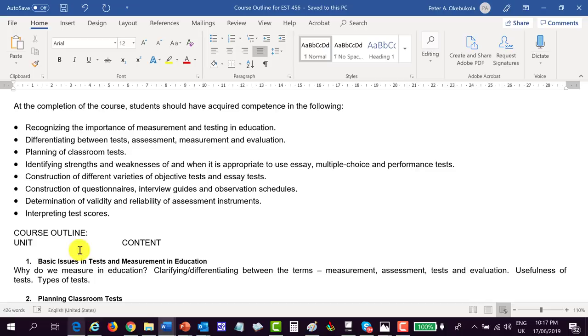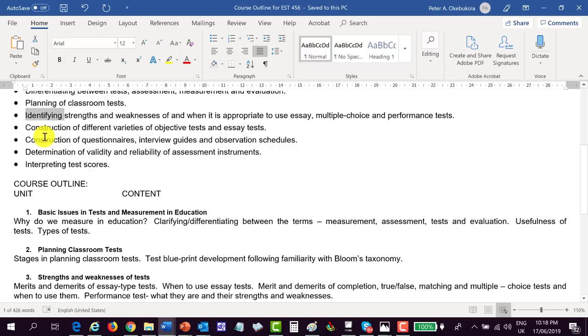So in writing the objectives, there are several important rules. First, you must ensure that the first words are not like "you should understand." Avoid using the word understand or teach. So you're going to use what is known as an action verb: recognize, differentiate, plan, identify, describe, construct, predict, explain, and all of that. That's what you are going to be putting here. So your objectives are here.